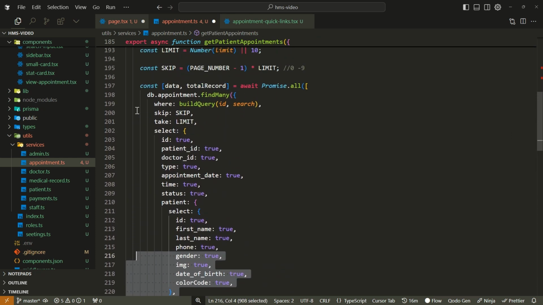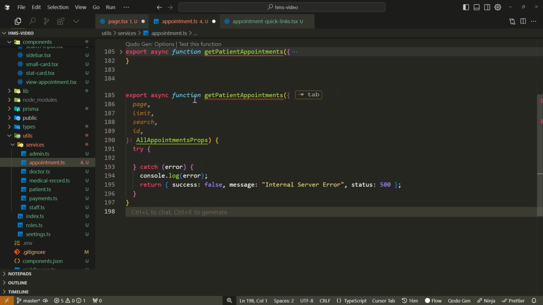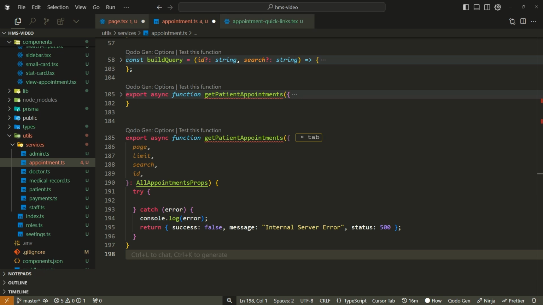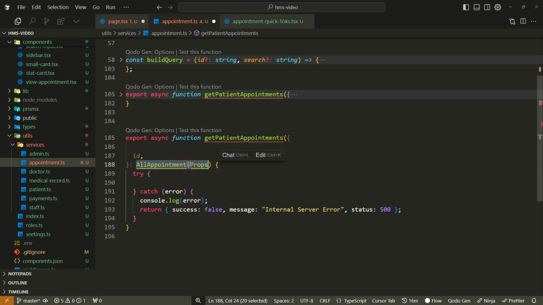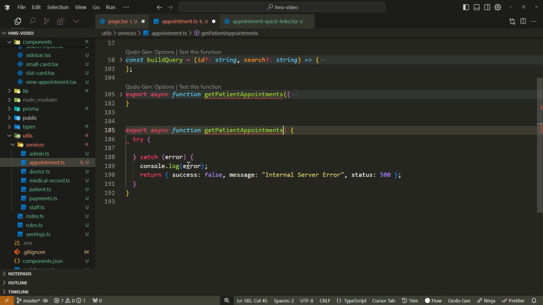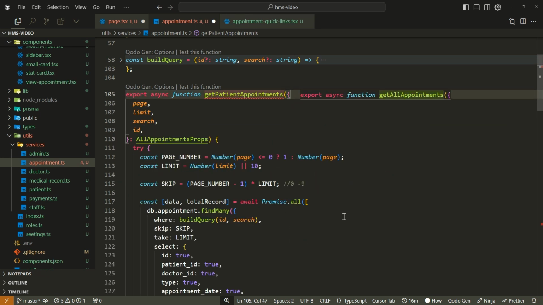I just want to keep the try catch with the error message we're sending. In here we'll only be receiving the ID, so I'll save this and remove all of this. We'll only be receiving the ID, which is a number.